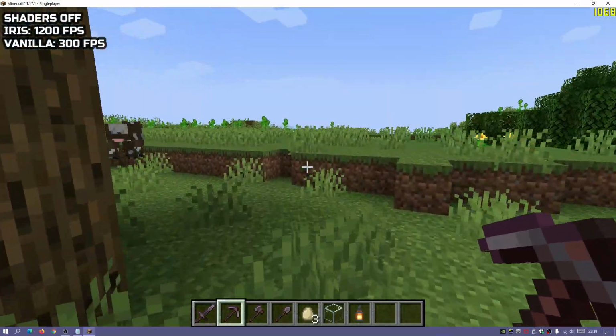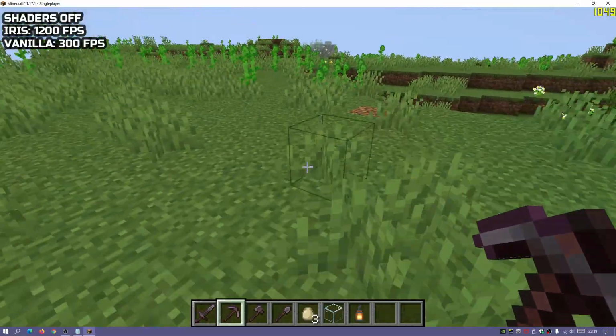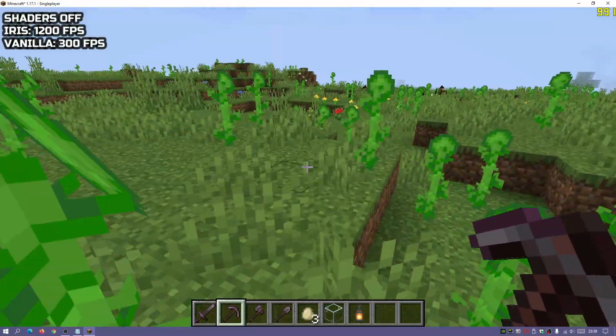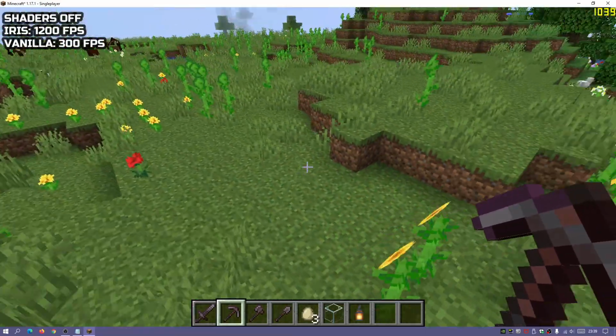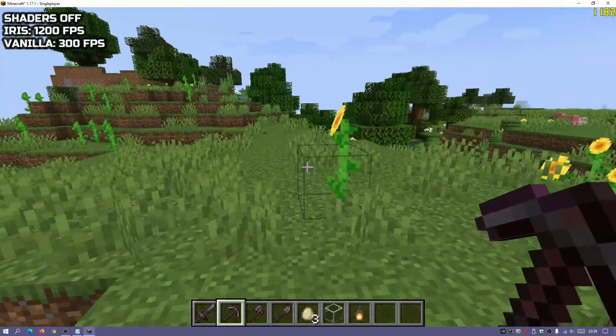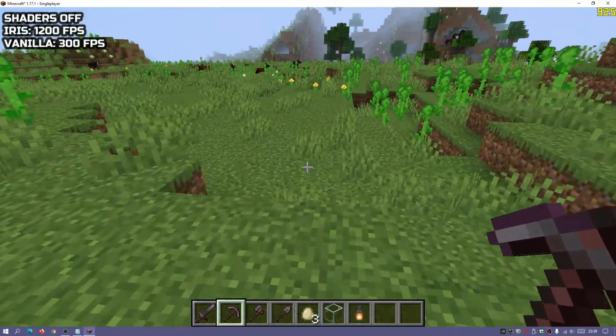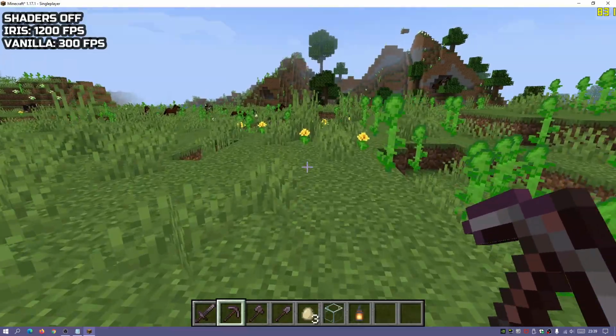Just bear in mind that Iris shaders is a newer mod. It was developed quite recently, so you may come across a few bugs here and there. However, we do get some nice performance FPS using this. So if you guys are looking for the maximum available performance boost, I would highly recommend that you try out Iris shaders alongside Sodium.